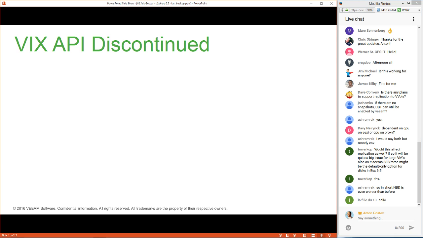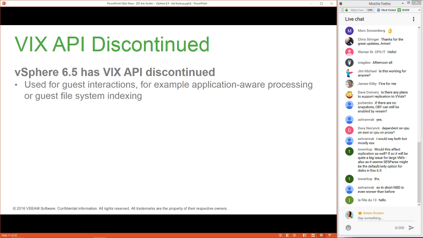We used to use the so-called VIX API to do that. Now it's discontinued in vSphere 6.5, and it's not just completely discontinued. It was replaced with a new API. It's called just vSphere Management API, and that's basically what we're using today.